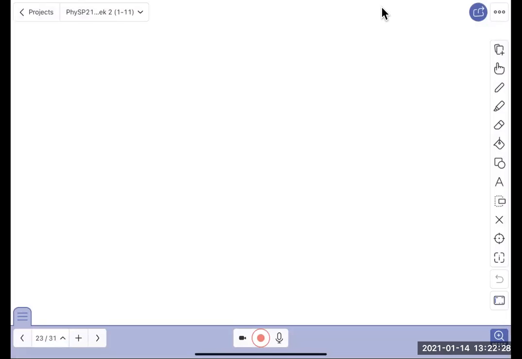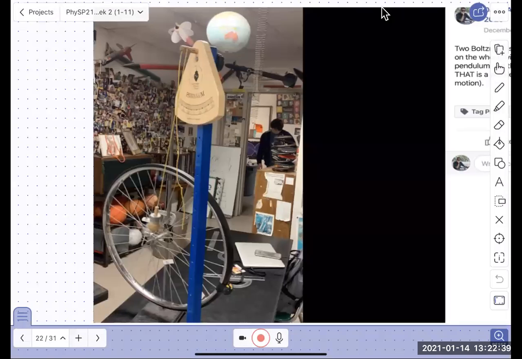But what we ended up doing is we ended up looking at circular motion because first I did this. I pulled the spring down and let the object go up and down, up and down, like on a spring.